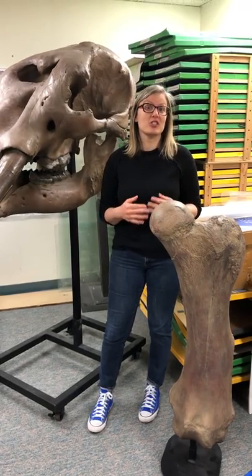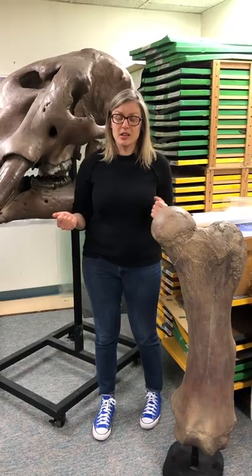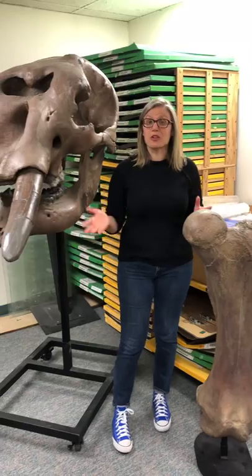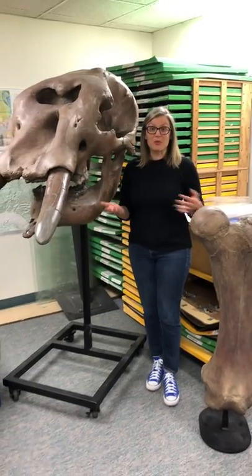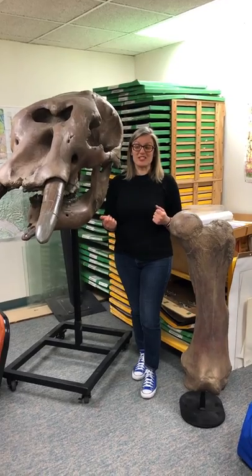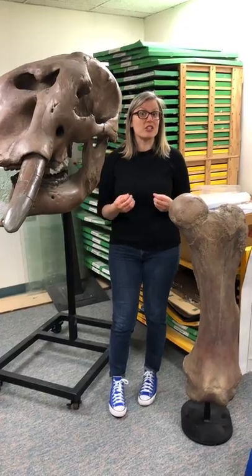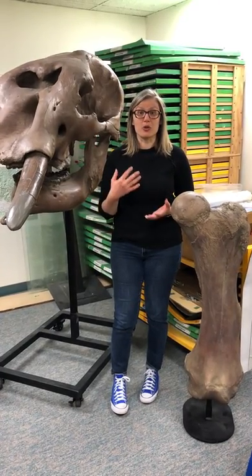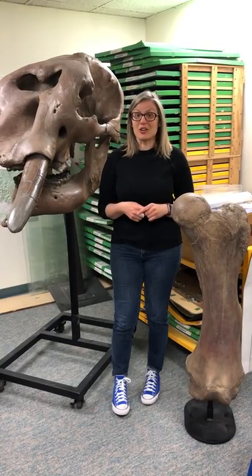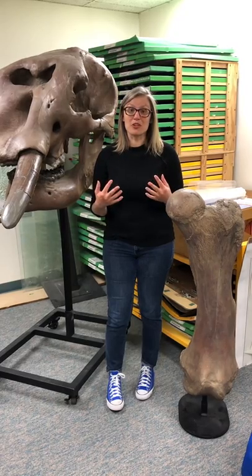In order to be in an ice age, you have to have ice year-round at the poles or in high mountains, and we have that today. But also during the Ice Age, those periods of time like we are in now — and like when Ms. Bumpyhead and Portaloo lived in Colorado — are called interglacial stages. We also get those glacial stages where those massive ice sheets advanced and covered most of the continent in Eurasia and North America. So we get a little mixture of both, oscillating back and forth, and that's natural.